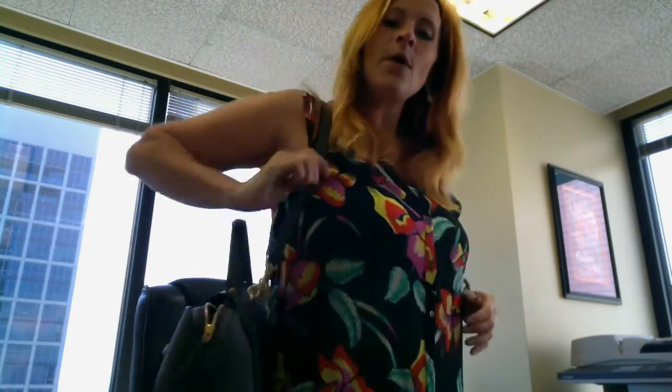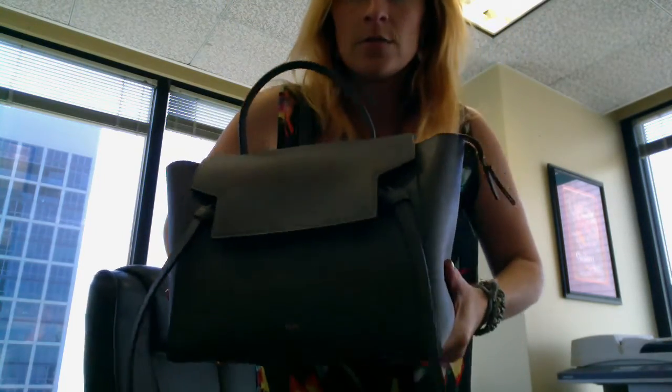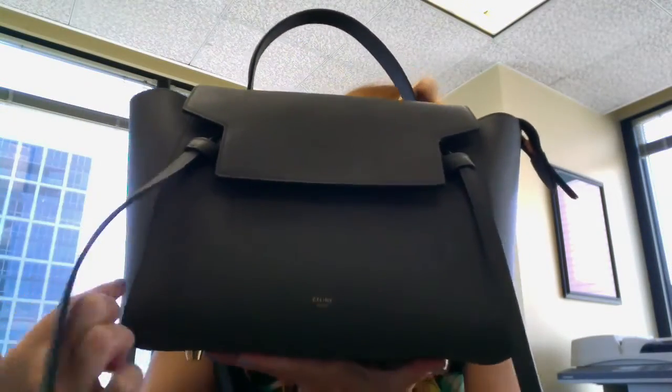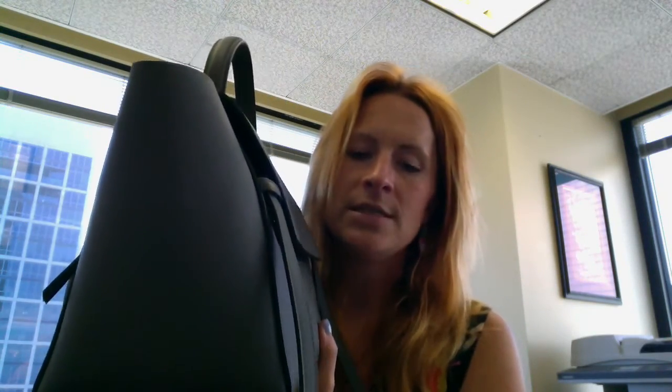This is the strap that I think is more practical for day-to-day wear. It's definitely not something that would be practical or even doable as a cross-body bag. I wrote this down — these little belts here don't come off; they're about 11 inches apiece. The width of the bag, just right across the front, is 11 inches. The height of the bag is nine inches. As far as depth, it's about six inches at the bottom and narrows up to about four inches at the top. This is pretty malleable, so there's maybe a little room to move on my measurements, but more or less that's what's going on.